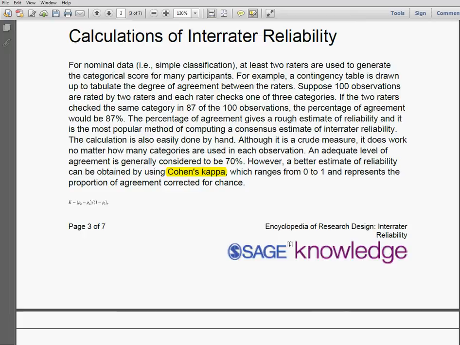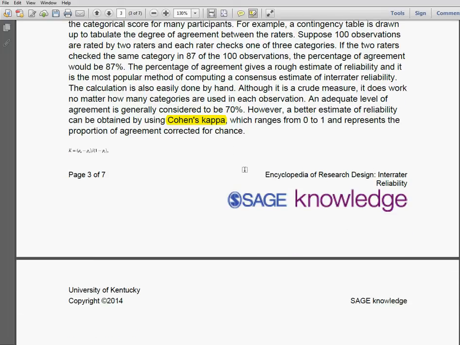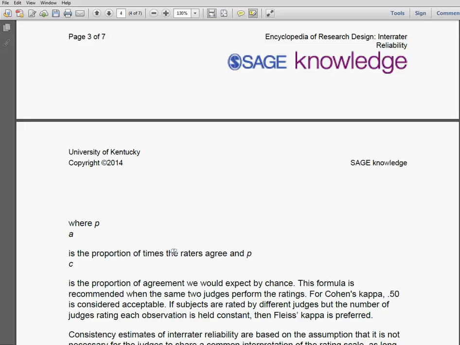And then she goes through and talks about the different types of calculations for inter-rater reliability. Cohen's kappa, which she points out takes into account how much chance is involved in the raters selecting a particular rating. So if there are only numbers 1 through 3, there's a certain amount of chance that those two raters were going to choose a number not because they necessarily agreed or were inconsistent with each other, but because they had a 33% chance of selecting that.